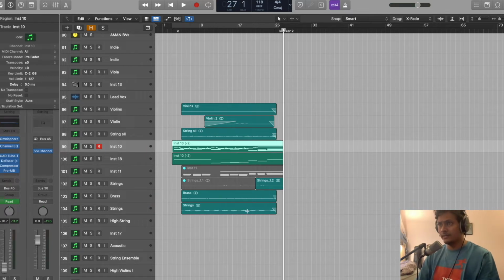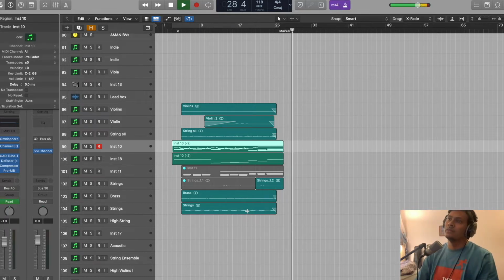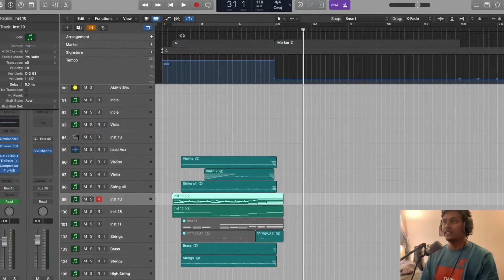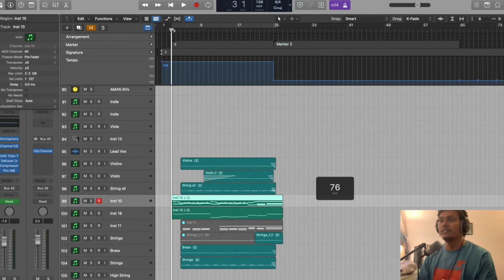If you hear the next part of the song, the tempo of the song is about 118 BPM, 4x4. Check this out. At 118 BPM, the verse starts, whereas the tempo of the first part of the song is 198 BPM. If you hear the same piece of music with the metronome, you'll get a perspective of how it was written.